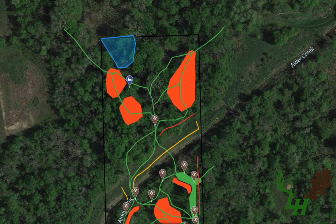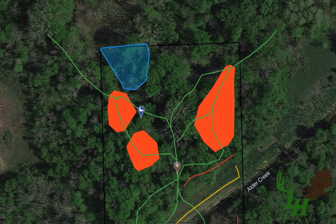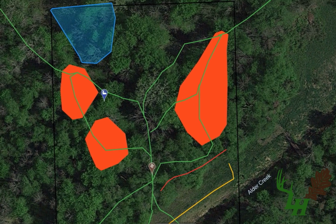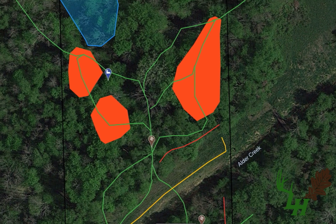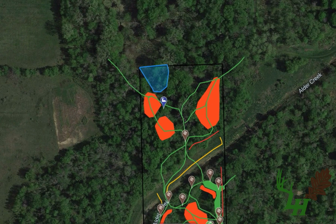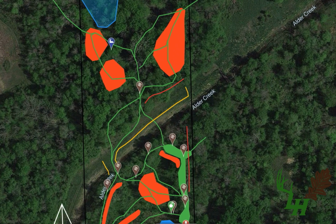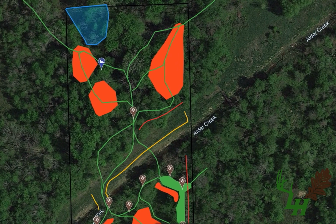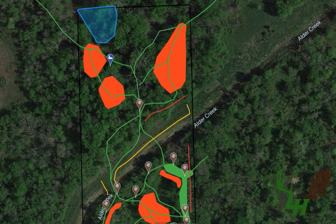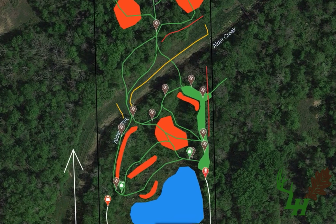We've got a back section here that's got a big swamp over here, and there's several good pinch points. There's a couple of center terrain features up on the center of this back portion, and I felt they were great bedding locations to stack more deer in, as he's got other neighboring ag fields here. I felt we could increase the holding capacity of this property by getting a couple of doe family groups to hopefully bed on this property with limited hunting pressure and hunting over the right conditions. I think that could result in seeing a lot more bucks and hopefully more mature bucks.